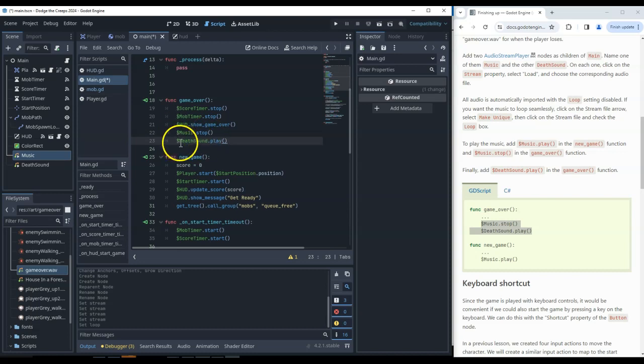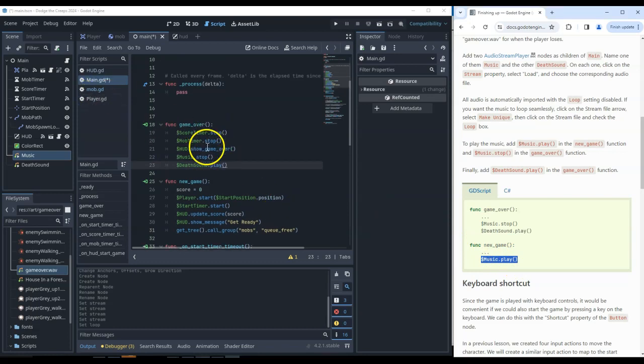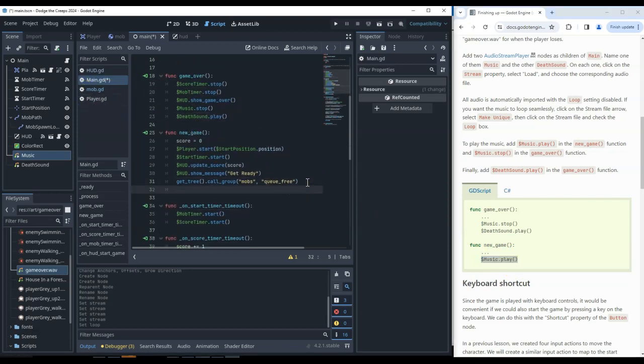And then the same thing, find the death sound node and play its sound. And in the same way, when the new game starts, we want to turn on the background music. So let's go and find that. Here it is. We are going to insert that. And so when the new game starts, we start playing the audio.